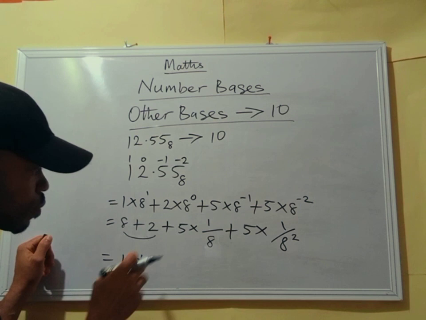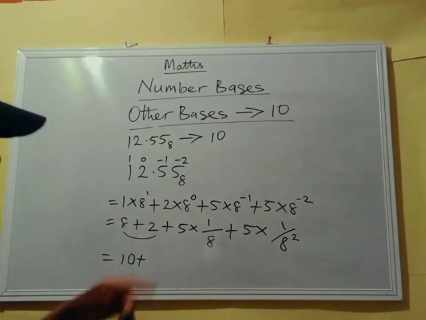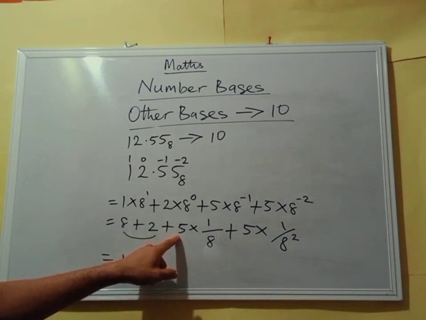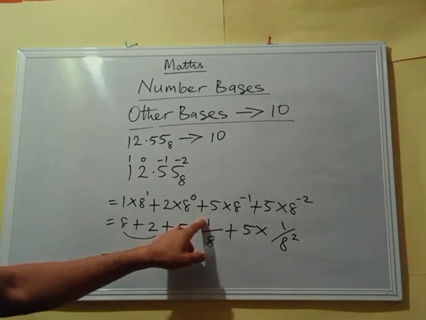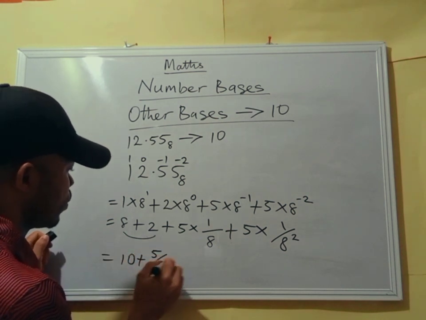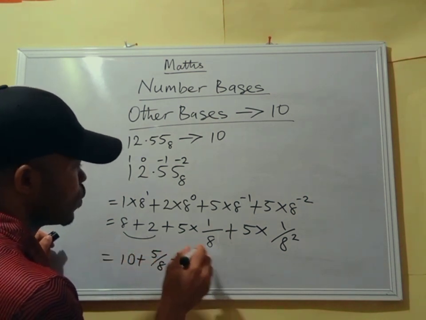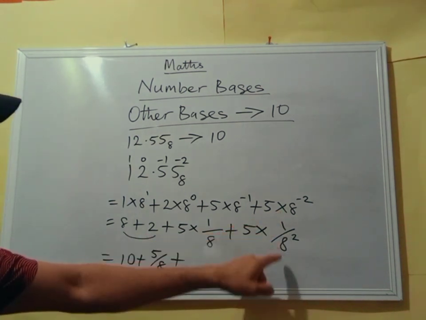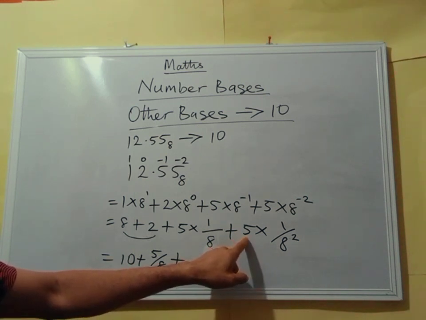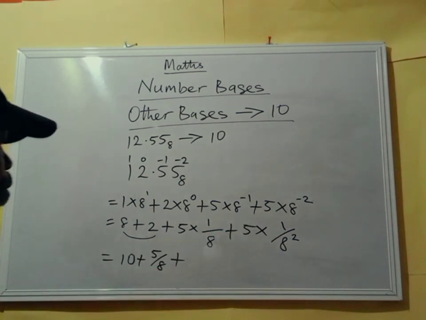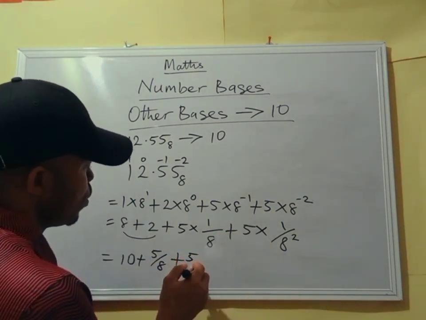Alright, so what you do next is plus is 5 times 1 over 8. This is an ordinary number, whereas this is a fraction. So whenever you are multiplying an ordinary number with a fraction, that number has the right to go to only the numerator. So that will be 5 times 1 over 8. So you have 5 over 8. Then plus. Now, 8 squared is 64. That will be 1 over 64. And this is another 5 here. 5 will multiply to the numerator. 5 times 1, so that will give you 5 over 64.